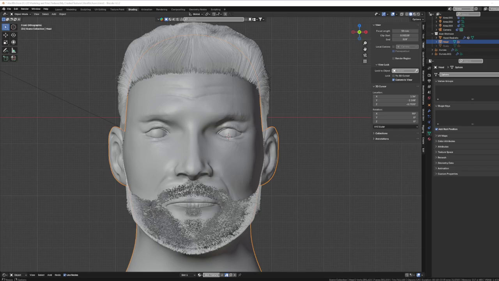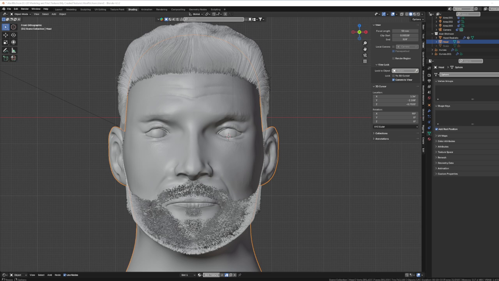All right, for this video, we're going to talk a little bit about doing hair on sculptures. There are a lot of different ways that you can do hair in Blender, and one of the ways is by using a curve inside of your sculptures. If you don't know how to do it, it can seem very daunting and difficult, but it's actually not too bad.